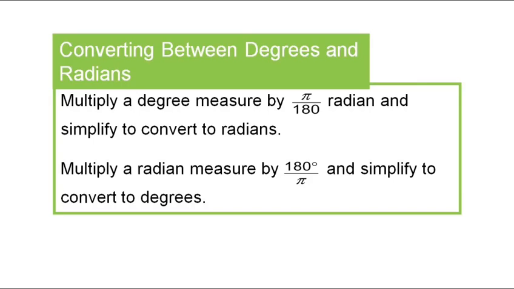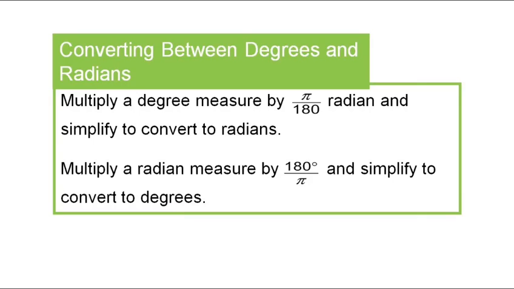It doesn't look equal to 1, but because the pi is measured in radians and the 180 is measured in degrees, it really is equal to 1, and multiplying by this conversion factor will change a number from degree measure to radian measure. And if we turn that conversion factor upside down and have degrees on top, we can convert any angle from radian form to degree form.